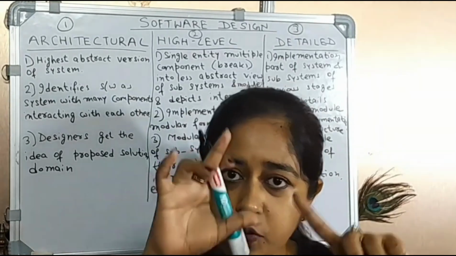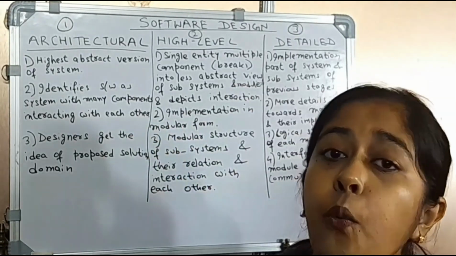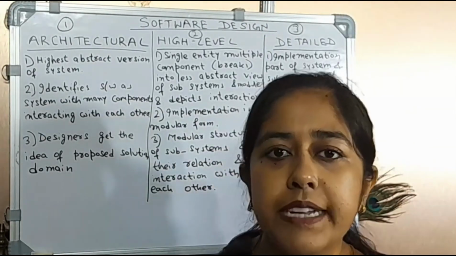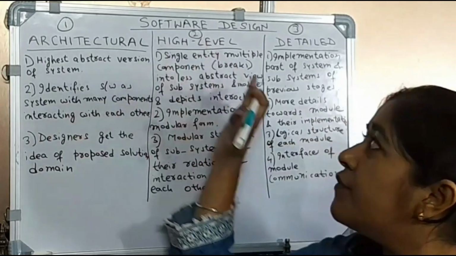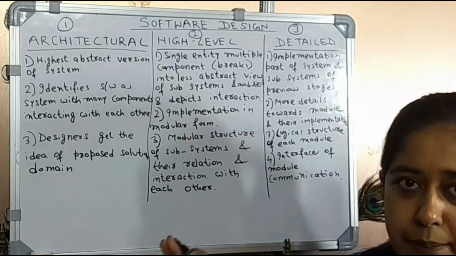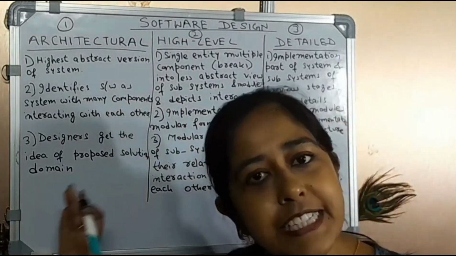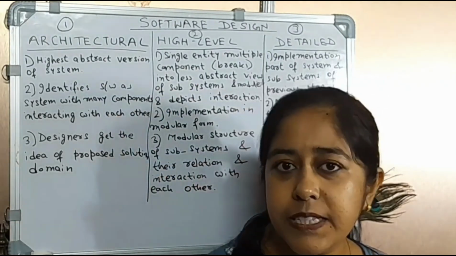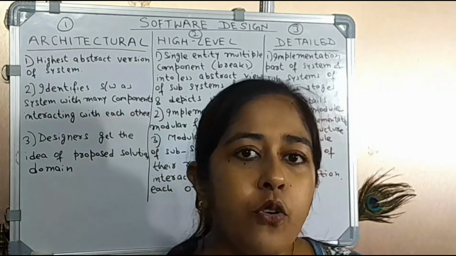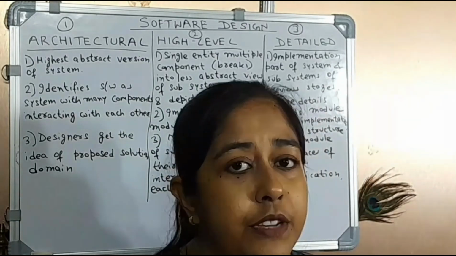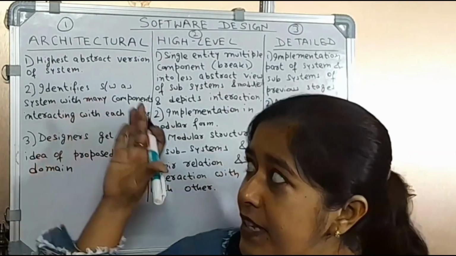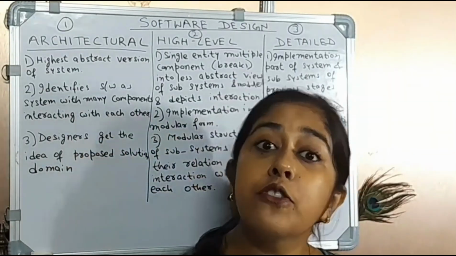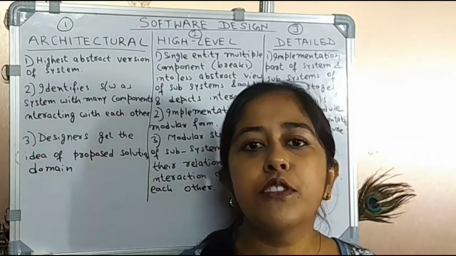In the designing phase, you are going to make the whole design of how we are going to implement our software. The output of this particular phase, software design, we will see today what is happening inside that. So the output of this phase is going to be the input for your coding phase. How you are going to code your system, or make the whole system, is what we do in the coding phase. In this phase we make the whole architecture, the whole design of how we are going to make our system. That will help you in the coding phase.